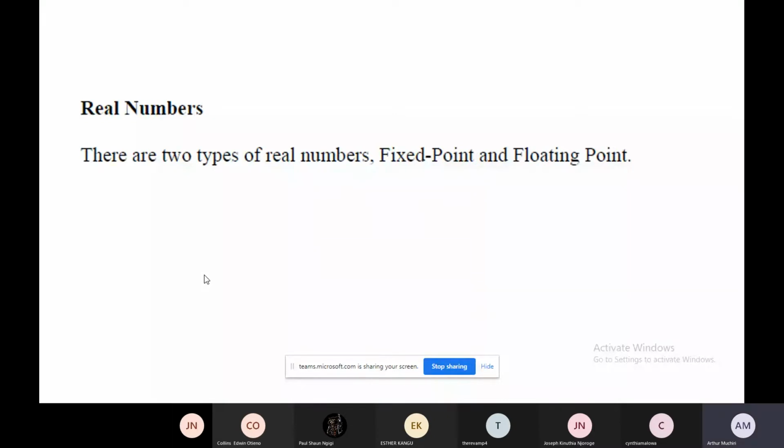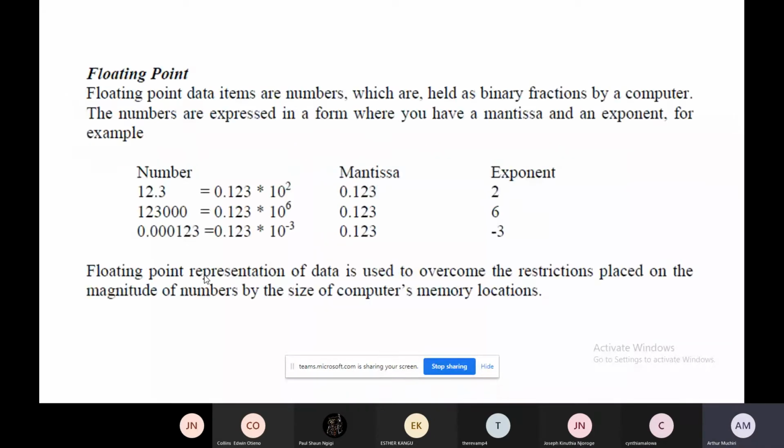Now we are looking at this one, the real numbers. So we see that we have two types of real numbers, fixed point and floating point. These are the ones that store numbers with a fraction part. Like for example, the floating point data type.